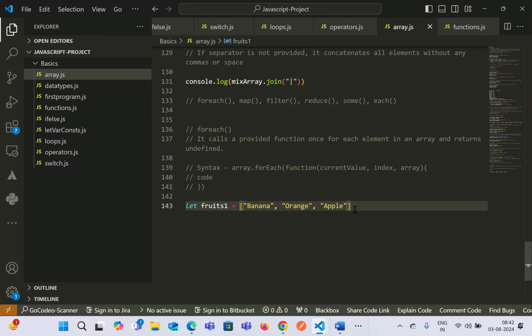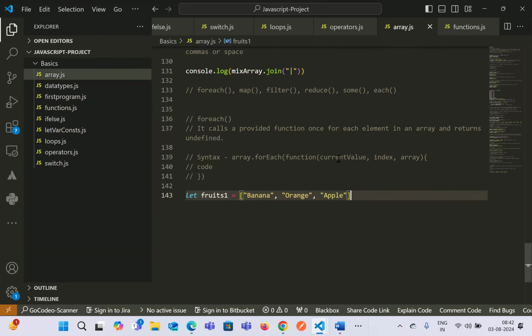So we have declared an array. For the first iteration, the current value will be banana from this array. The index will be 0, because we know that array indexes start with 0. Optionally, you can provide the array you are using, which is fruits.